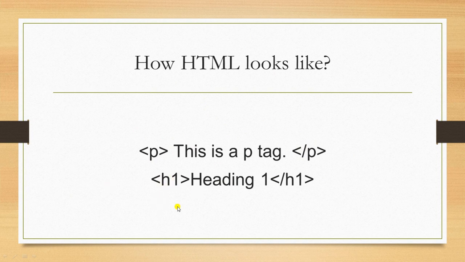There are many header tags, but I am showing you some examples. This is an h1 tag. We use a left angle bracket, the name of the tag, right angle bracket, the content here which is text, and then we need to close the tag with a slash. The difference between the opening tag and the closing tag in HTML is that in the opening tag we don't use a slash, but in the closing tag we need to use a slash. That is very important. And in some HTML tags like the HR or the IMG tag, we don't need a closing tag, so we don't use the forward slash.